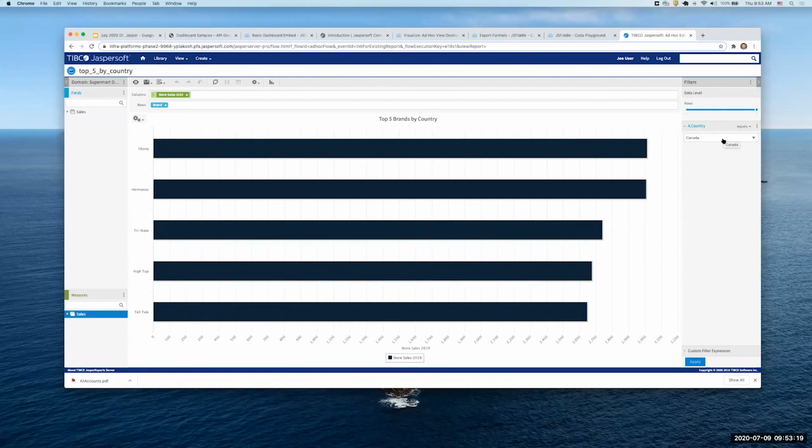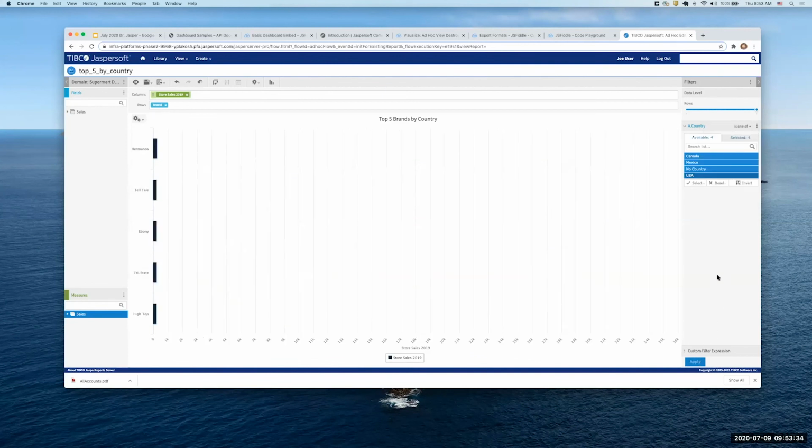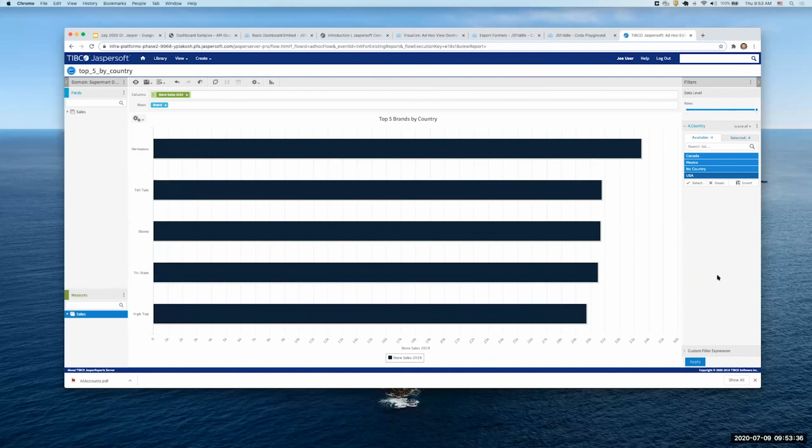This is where we are passing information about the country, and by default, as I configured it, it loads information about Canada, but you can change it to load information about all the countries, and if you save it, it will be your default.